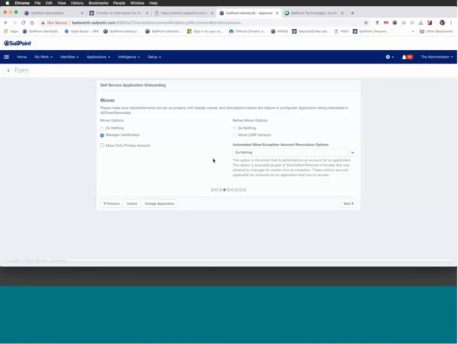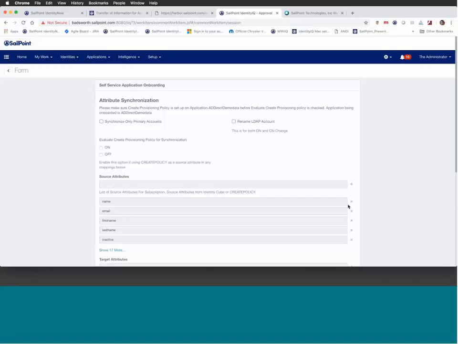If you allowed them to have access to something for, let's say, 30 days, and you forget, this makes sure that we either disable it or delete it automatically. Or you can do nothing, in which case, if you set a sunset date, IdentityIQ will automatically delete that account.